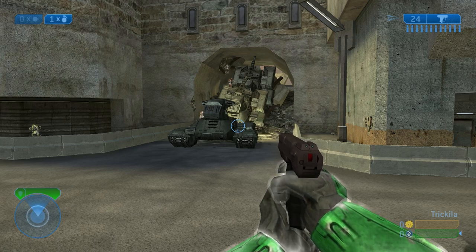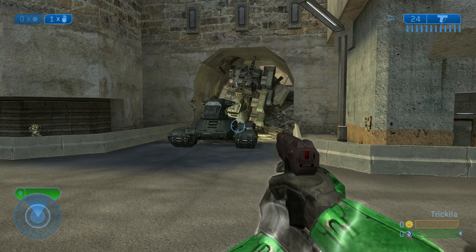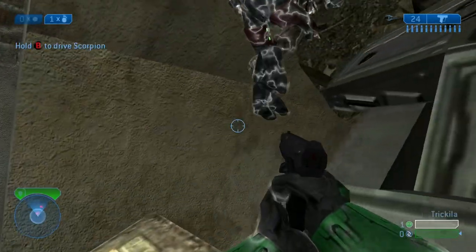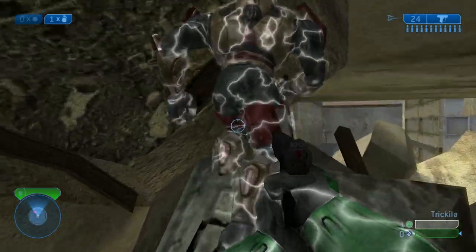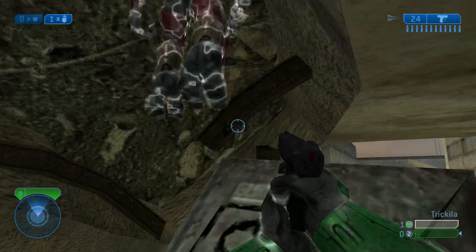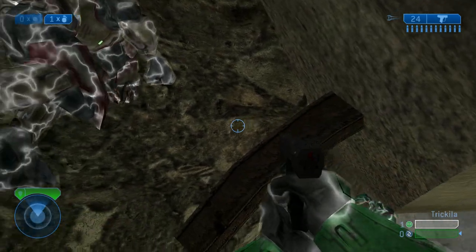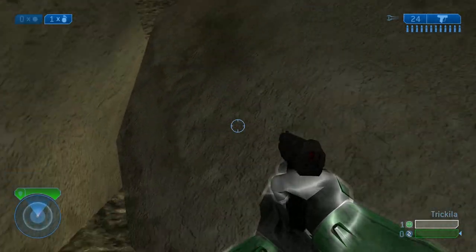Pretty simple. It may take a few tries. You just have to jump up and land up high on nothing and move forward, and then you fall behind the invisible barrier and you're out. Easier said than done. It took me a few tries, so I guess... Wait, jump. I'm gonna try and slow cancel.